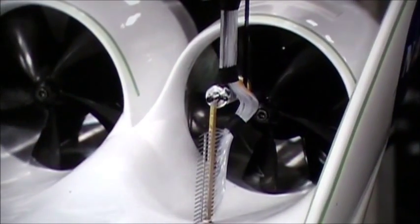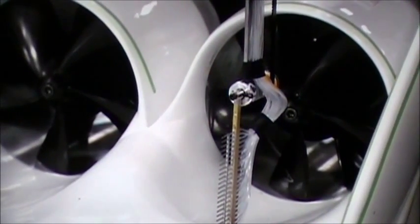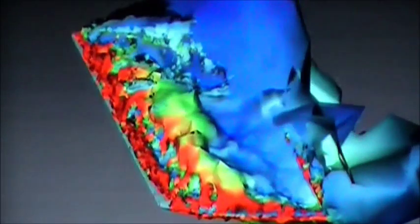So in order to capture all the detail you'd see on a vehicle like this, including what's going on inside the combustors of the engines and things like that, you need to have a lot of grid points to resolve all the fluid motion inside those engines, over the airplane, and having that many grid points to resolve all that physics in 3 dimensions creates very large computational grids that require very big machines to advance the equations that govern the fluid motion and get these CFD, computational fluid dynamics solutions that we use to make our assessments.